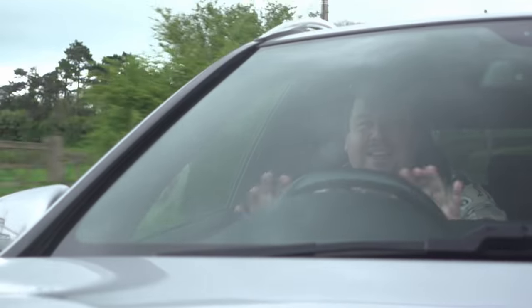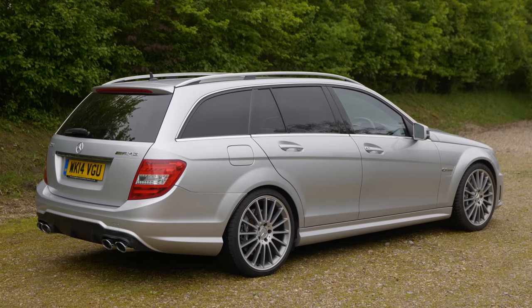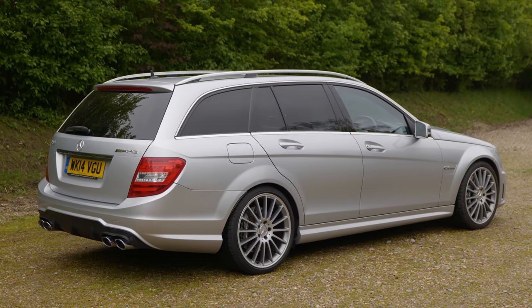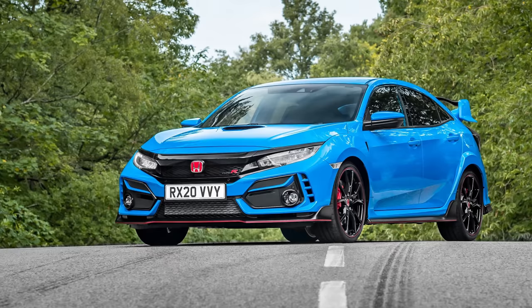One significant difference between the Mercedes, Audi, and BMW offerings of the time were the body styles available. The E46 M3 came as coupé or convertible; the E90 as coupé, convertible, or saloon; the B8 RS4 was exclusively an estate. For the Mercedes, there was no drop-top option — instead you could choose saloon, later a coupé, and also this: the estate. It's a wonderful way to get your kids and dog about, as the car's owner Christian does. He's previously owned a CLS and more recently an FK8 Honda Civic Type R.